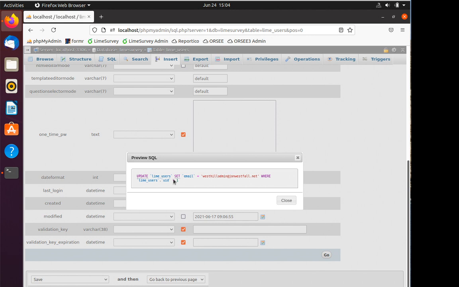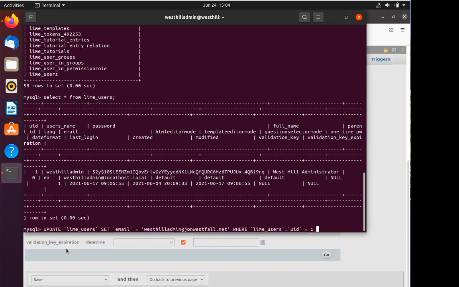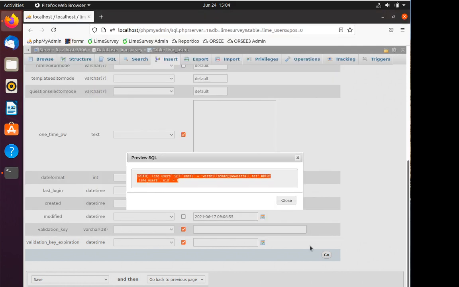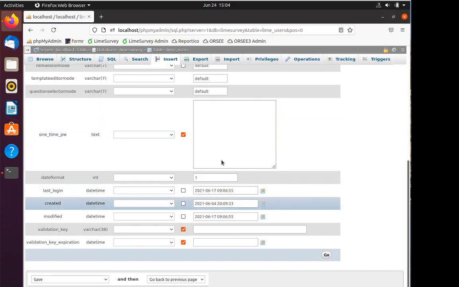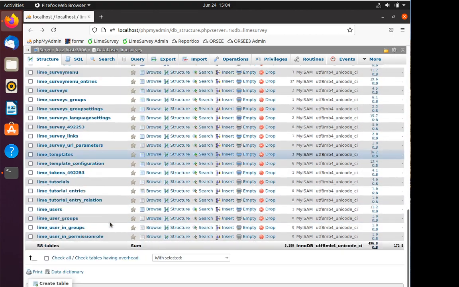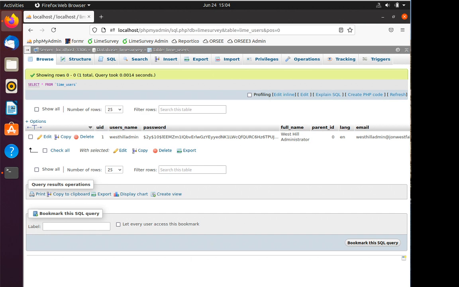Now, if I take this and copy and paste it into that command terminal that I was just in, it will actually change it. So without me actually changing it here, if I go back and then go forward again, you'll see that the statement that I just put into the command line did change my email address.